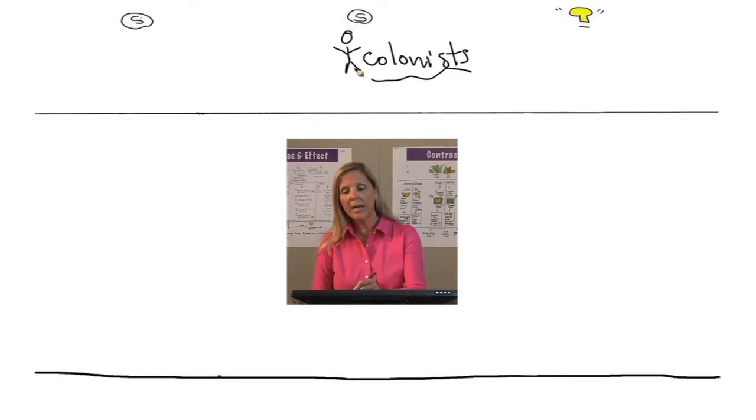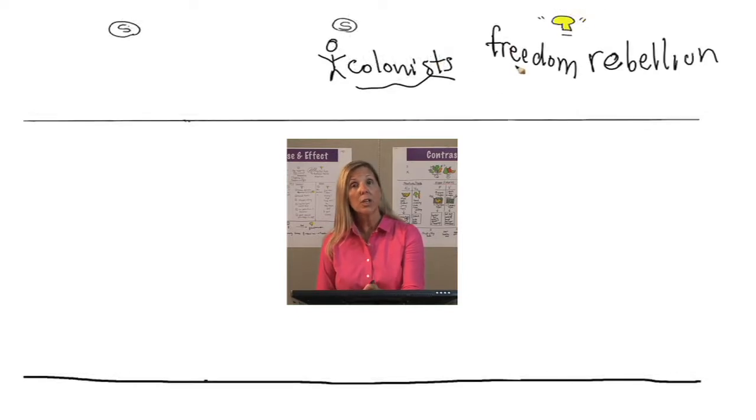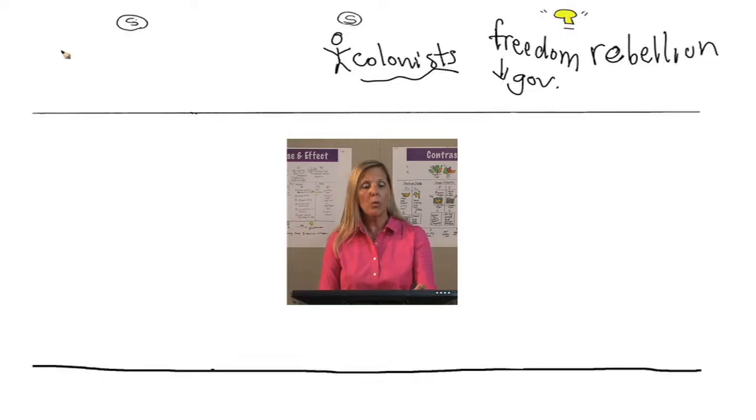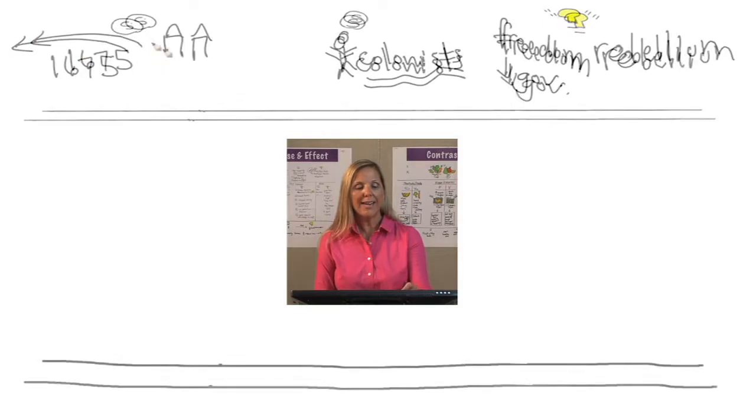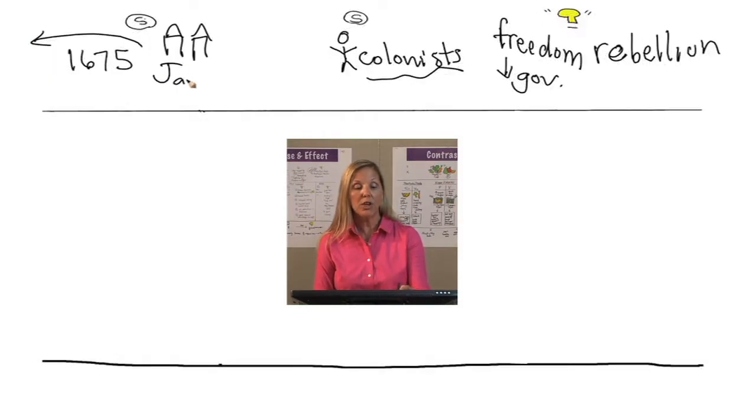What's the big idea about? It's about the rebellion. What are we trying to analyze? Why Nathaniel Bacon's rebellion occurred. Because these colonists were willing to fight for their freedom and less government. And that's the effect, the rebellion, Nathaniel Bacon's rebellion. And then also we go to our setting. When did this occur? Around 1675 in the Virginia colony of Jamestown.